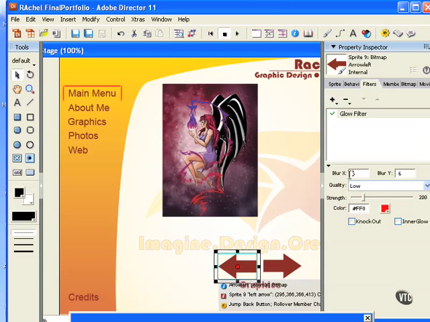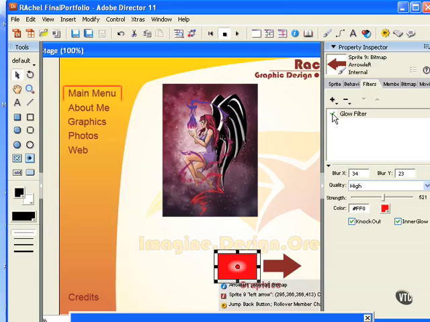And then there's some parameters that you can adjust, including the amount of blur in both the X and Y dimension, the quality, low, medium, and high, the strength, color, knockout, inner glow. So each of the filters will have special parameters that you can set.